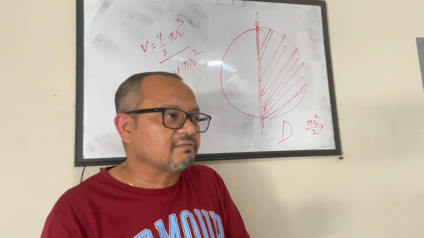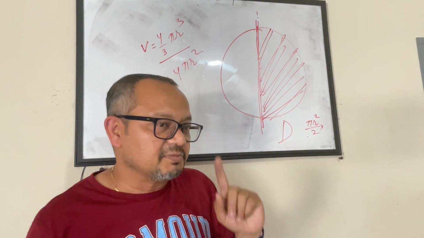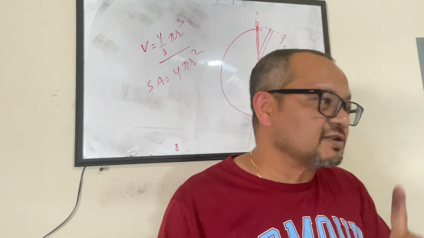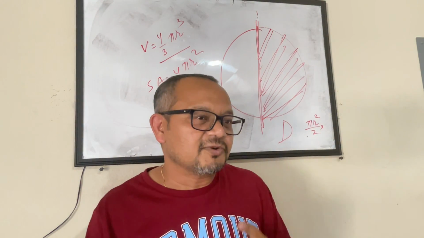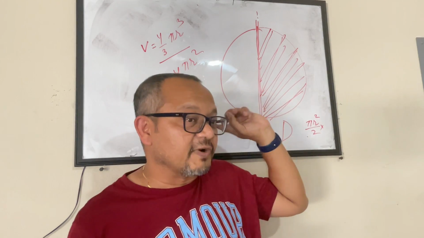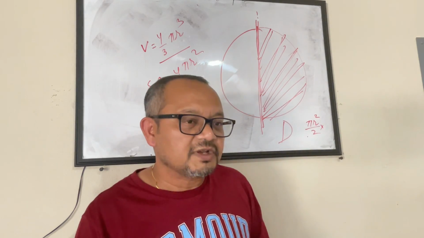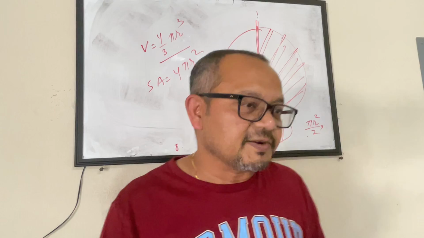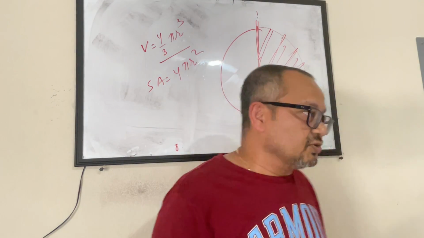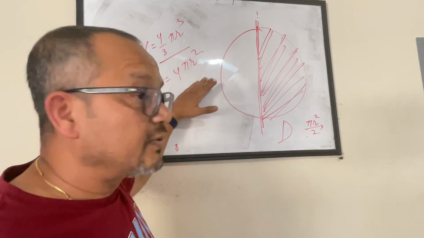I don't want to go the calculus route. Let me find something simple and keep that aside. Keep me honest: next class, if I don't touch upon that, if I don't find a simpler solution, I will let you know. If I just forget, just let me know. Okay. So this is the surface area and volume of a sphere.